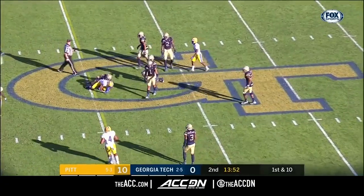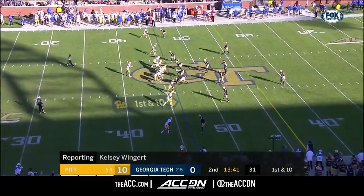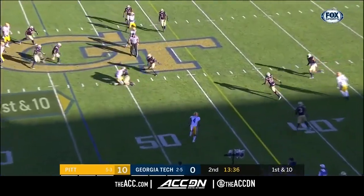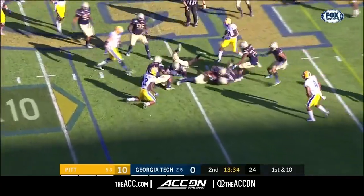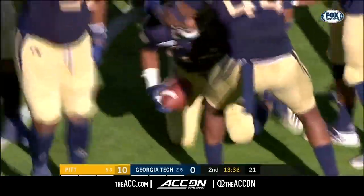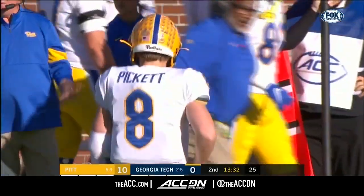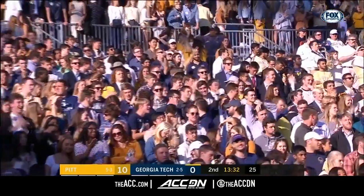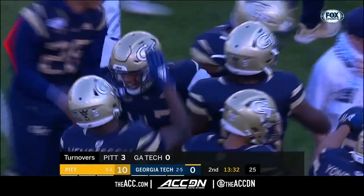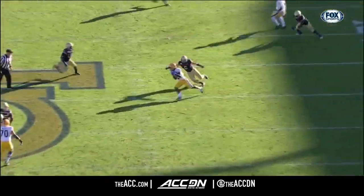He was in the ACC with Miami as an offensive coordinator as well, and a QB coach with the Steelers, so he knows what he's talking about. Third sophomore running back Todd Sibley Jr. is out and will not play today. For Georgia Tech, per Coach Collins, junior linebacker Bruce George. Kelsey French made the catch — Charlie Thomas made the hit. Kelsey yet another turnover — just about the only thing that's stopped it so far is themselves.